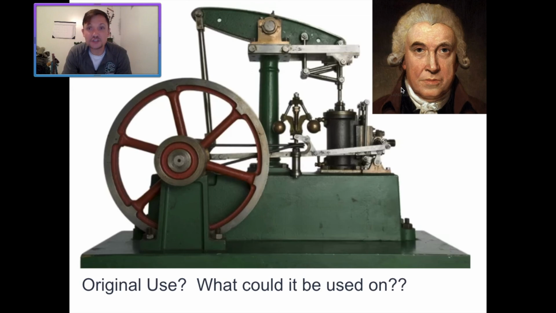So James Watt added this key component onto the steam engine. It's called a condenser, right? He was originally just a guy that came in to repair them because they broke constantly. And he came in and he was like, oh, we could revolutionize the design of these things and add a condenser onto it. It'll catch a bunch of that water and keep it all from escaping, and it'll be much more efficient, right?